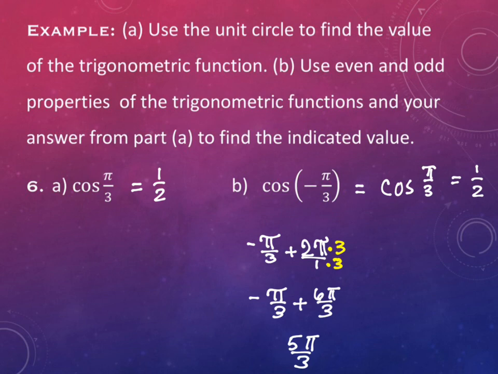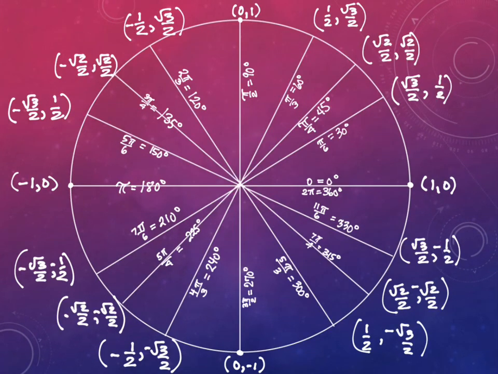Okay. So over here, look at your unit circle. Do you see 5 pi over 3? It's down here, right? What's the cosine value at this point? That's the sine value. It's 1/2, right? This is the cosine value. The x value is 1/2, just like it was at the top at pi over 3. So whether we do it by reference angles or using even and odd identities, we're going to get the same thing.